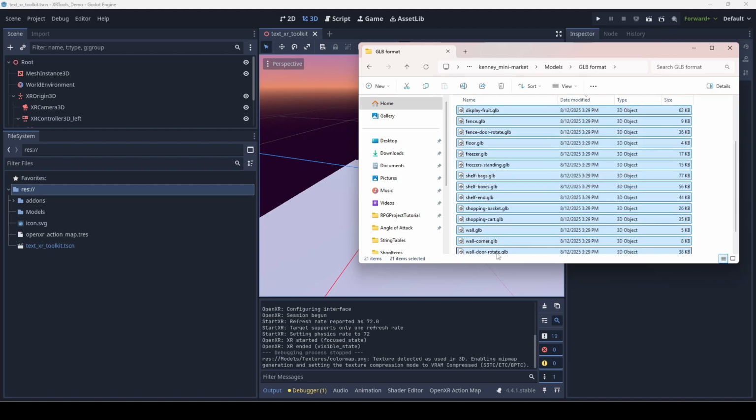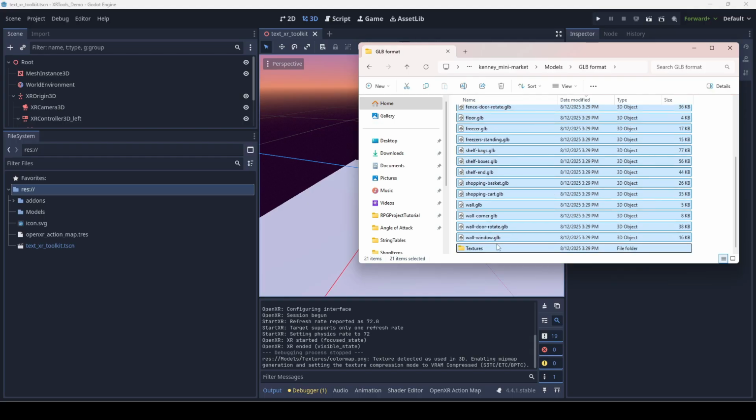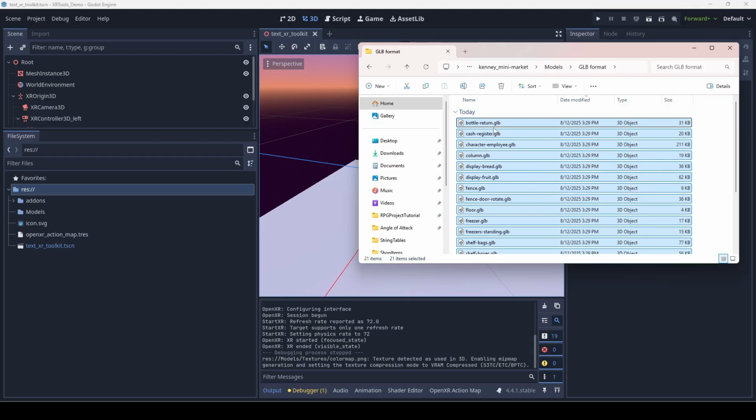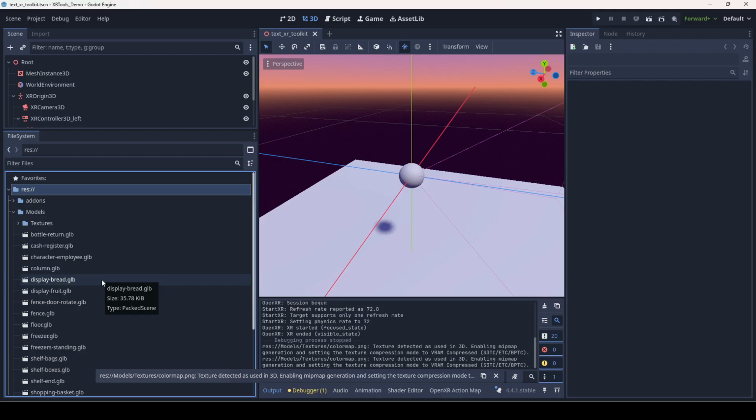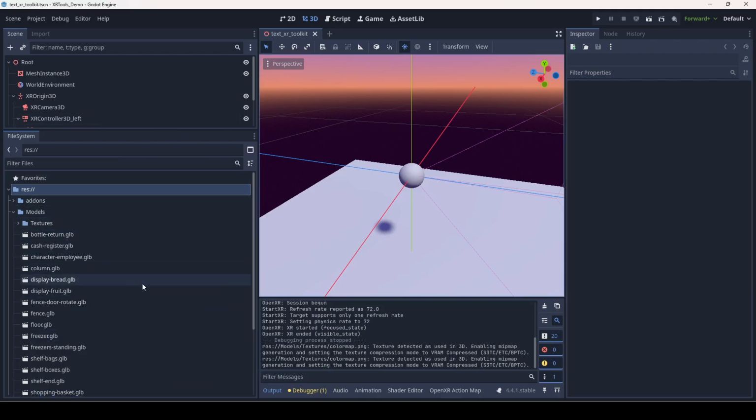What that's going to do is select everything between my current selection and whatever I just clicked on while holding Shift. So now that I've got all these items selected, I'm going to click and drag, right on top of the models folder. When I let go, everything should import right into the models folder. I would really recommend against wasting any time dragging things one by one. It's super slow. Just shift click and you'll get everything all at once. Save you a ton of time.